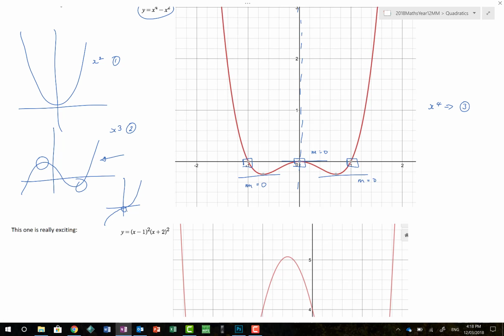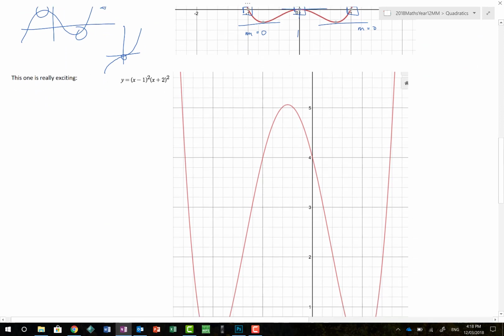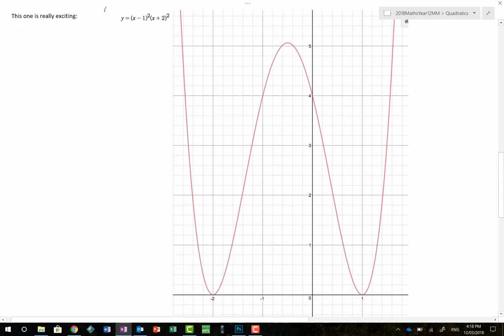But in this situation, we need to realize that a quartic can have up to 3 turning points. Then we get even more exciting. Now, if you remember from the idea when we have x plus 1 squared, for example, when we're dealing with a quadratic, then what we know is that that has a repeated root just touching there at the number 1. Right? So anything with this squared notation means that it has a root that just touches the x-axis.